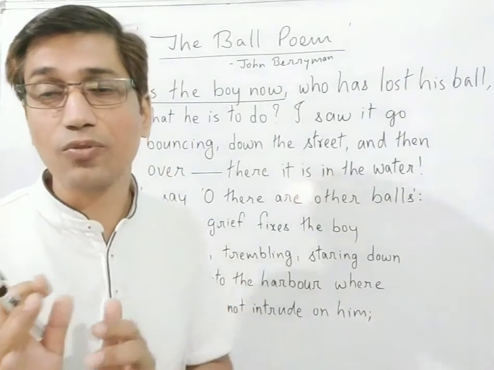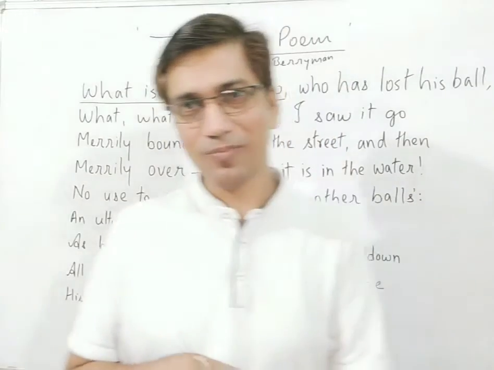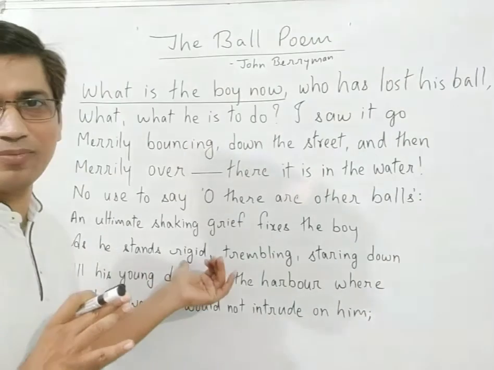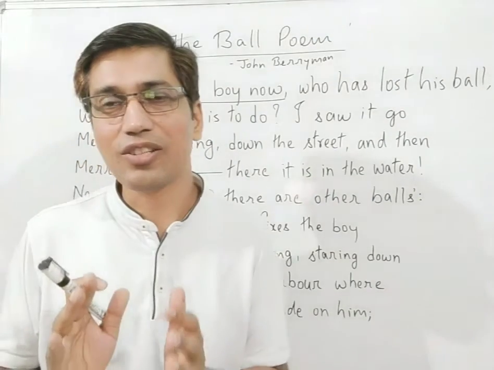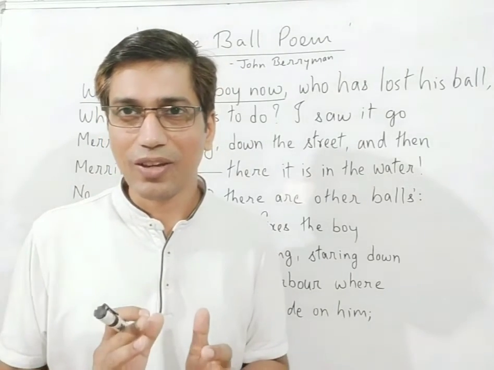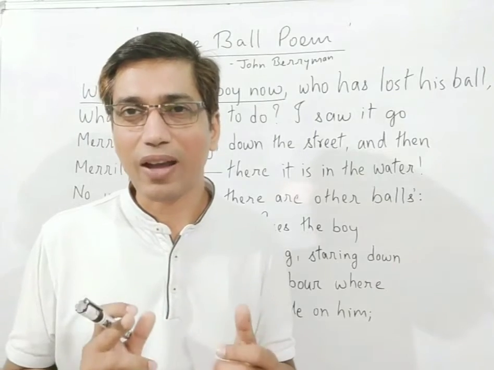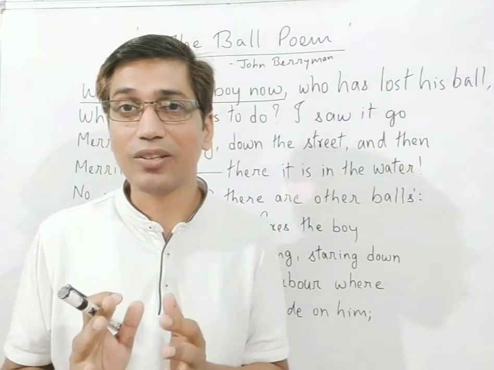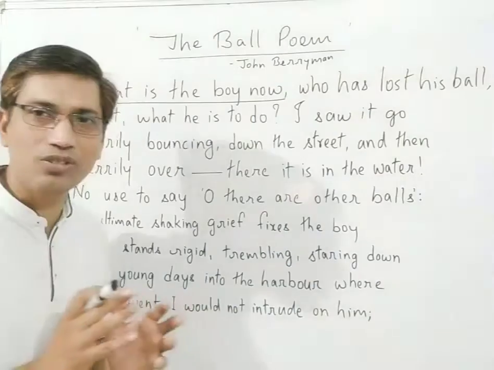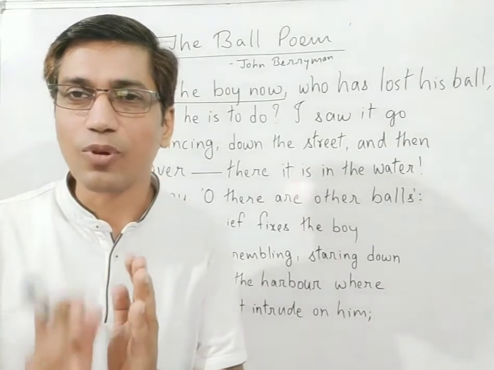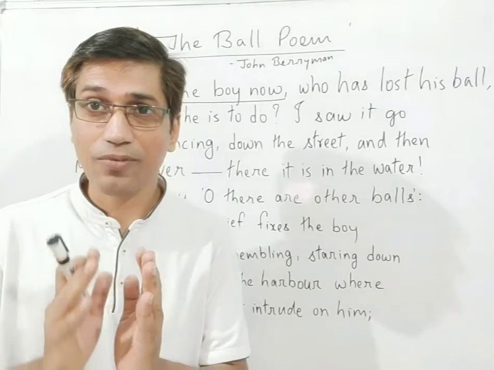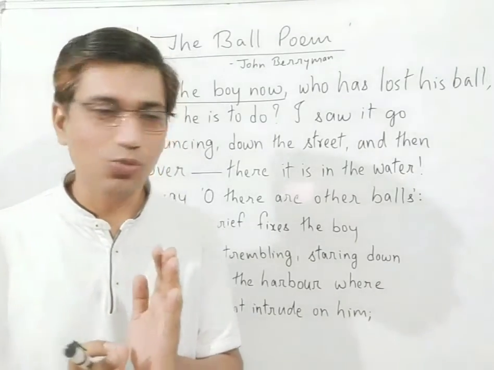Now, the poet reveals the matter a bit. He says the boy is fixed with grief and he stands rigid. No flexibility. Flexibility is the sign of life. It shows that you are in motion, you have got some energy, you can bounce back. The boy with the grief has got completely rigid. Rigid means straight, without any motion, without showing any sign of life, flexibility, resilience, whatever.